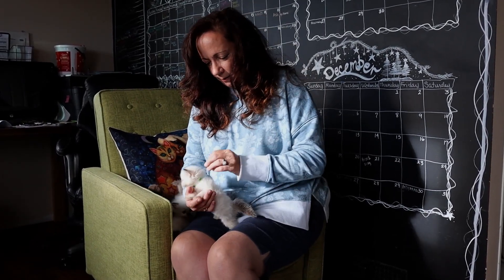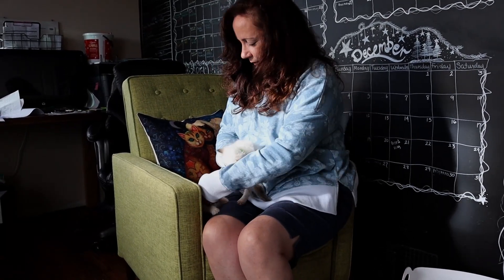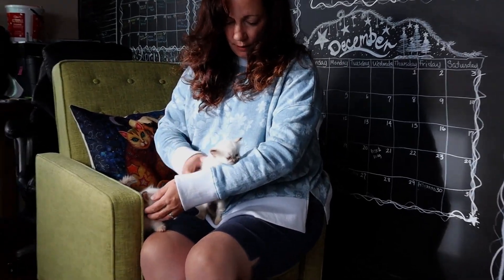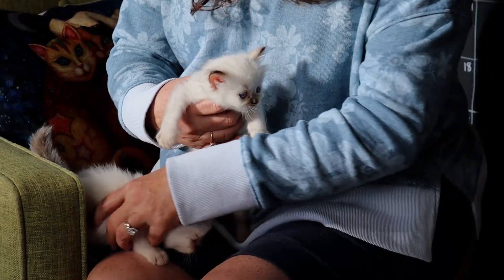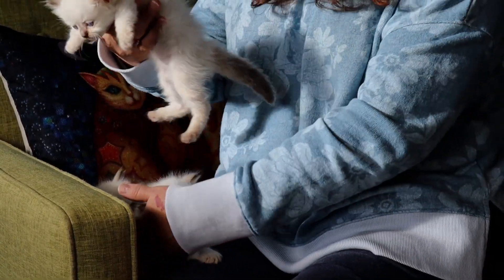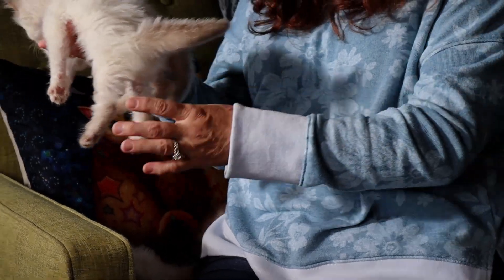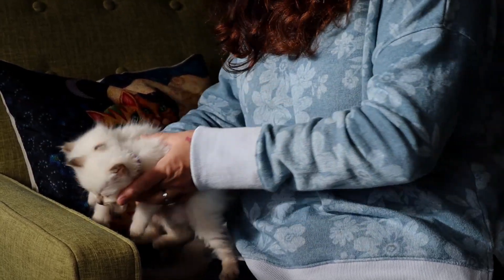Everybody's so busy! This one right here is lime collar. These will be coming up for adoption at nine to nine weeks and they will be on their website. This lime one is a chocolate color point — what I mean by that is its points are colored, its nose is colored, and so are its paws — all four paws have color on them, and the little tail has color too. So we've got two chocolate traditional girls, and this one is purple collar and this one is lime collar.